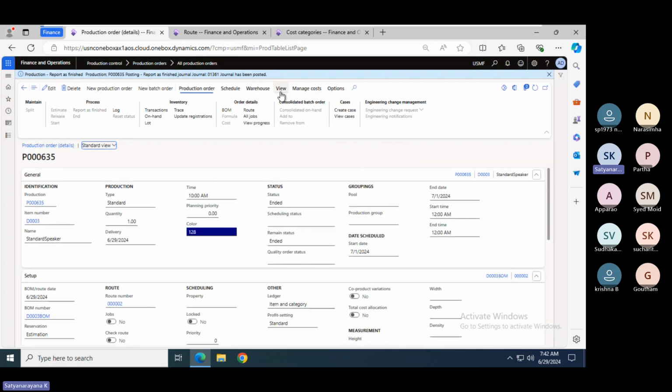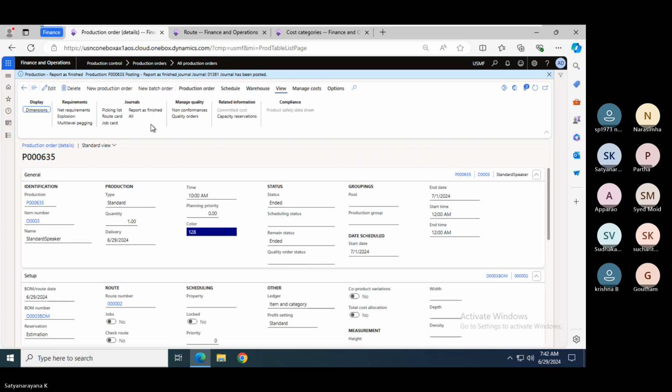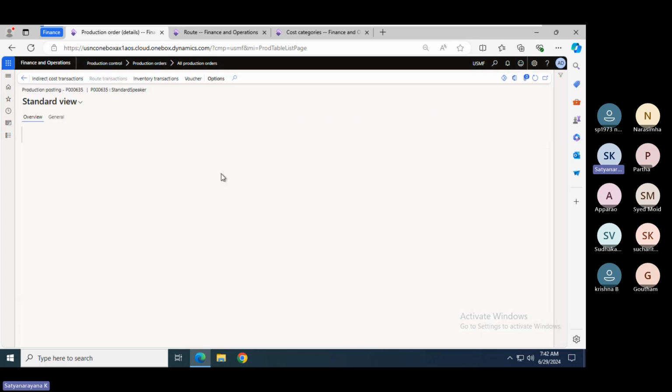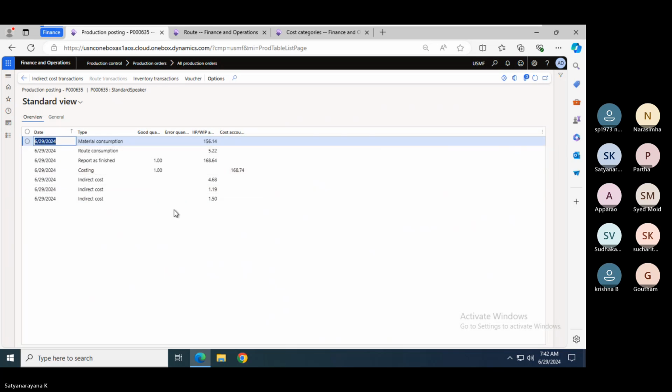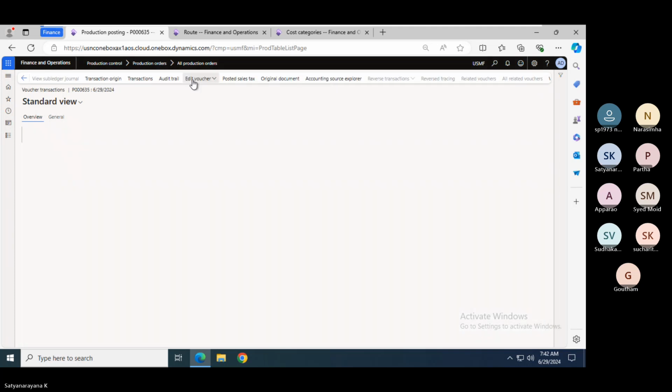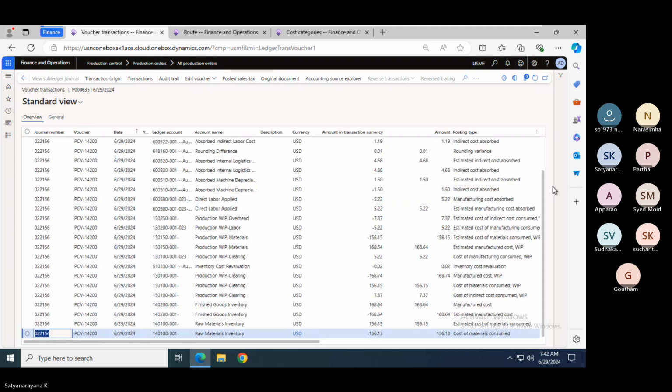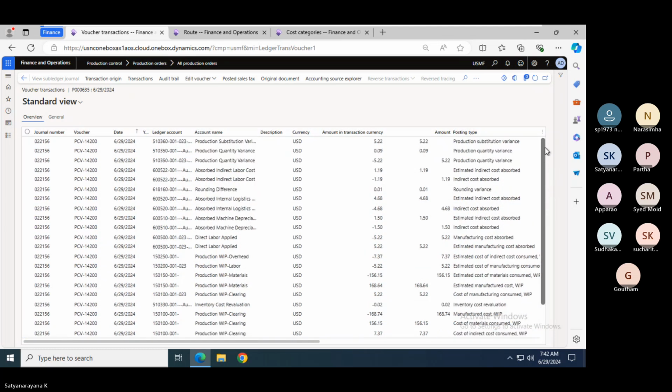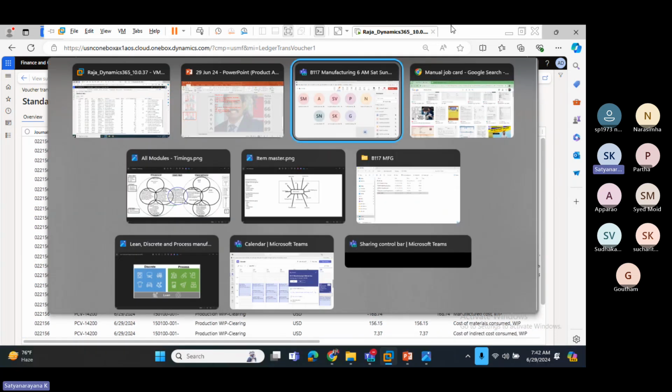Now if you go to view, manage costs, you can see the production postings. If you look at the voucher, it is a very big voucher. You will be confused a lot. You need to understand all these things.